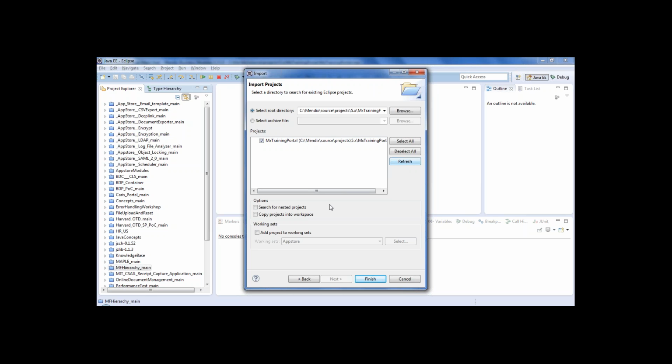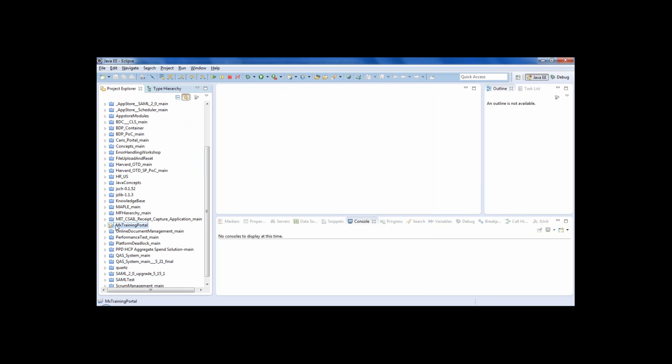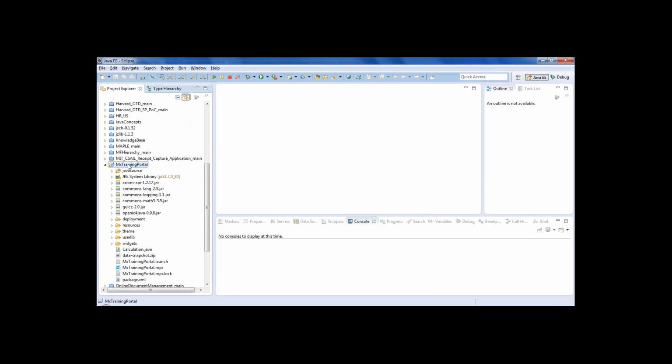So if you just refresh, then it will probably show up later. I want to use the Mendix portal run configuration, and when I press Finish, since alphabetically I see it at the bottom, I will see the Mendix portal menu item show up. This is this project, and it has all the configuration I need for my application.